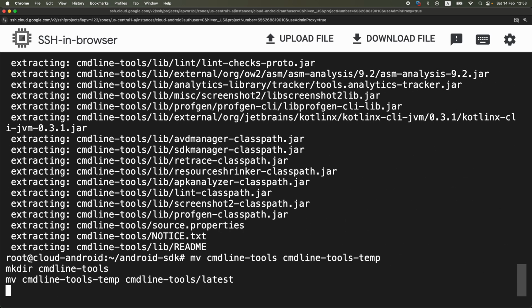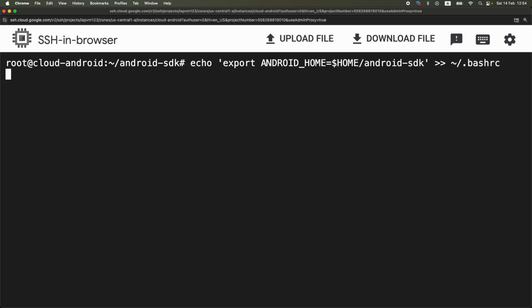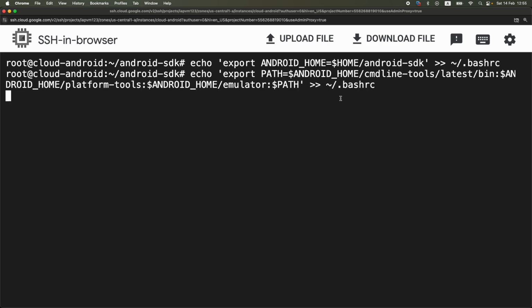I'm going to rename cmdline-tools to cmdline-tools-temp. I'm going to make a directory cmdline-tools, and I'm going to move cmdline-tools-temp to cmdline-tools/latest. All done. I'm going to add this path to my bashrc, and I'm going to add the path to my emulator to bashrc as well.